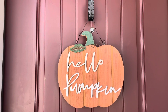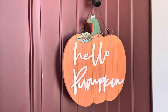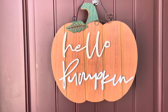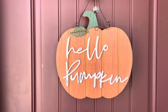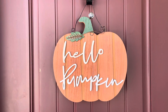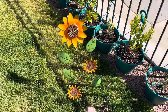Starting off with the front door, we hung up this gorgeous front hanging pumpkin sign that says 'Hello Pumpkin.' It's made out of wood, it's super pretty, and I love the font. It's from Michael's. I think it just adds a super fun fall touch to our front door and it's very welcoming to anyone who is dropping off mail or whatever — I just love it.